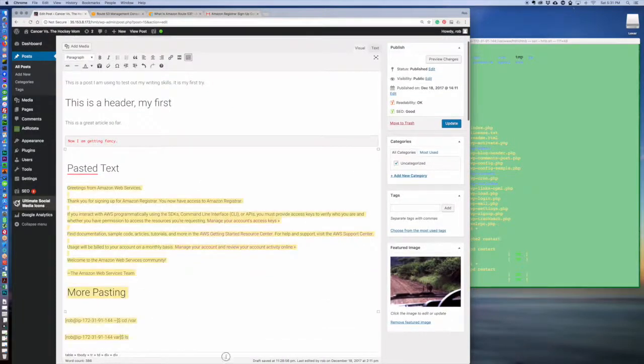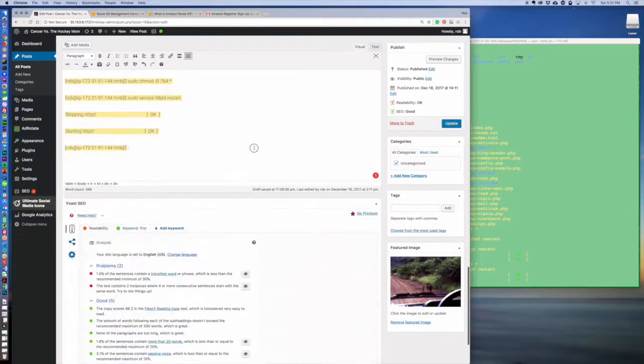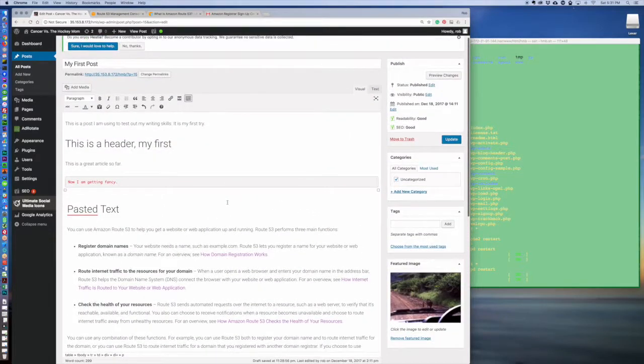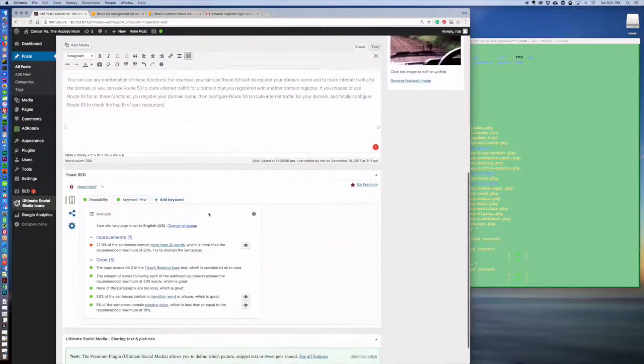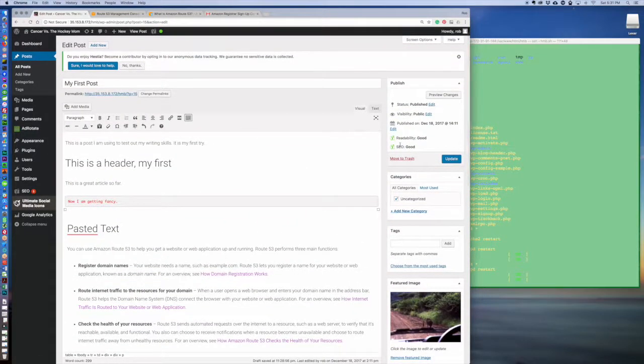So now if I do pasted text and I get rid of all of that and I replace it, notice that now I'm green and green, green and green up here. And so I've got myself an article that is technically and grammatically looking good, plus it is search engine friendly.